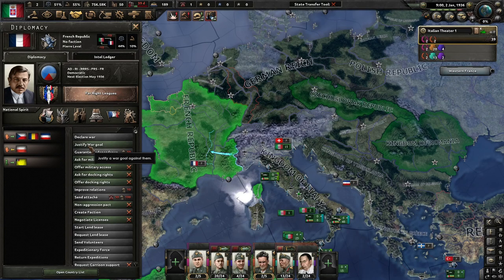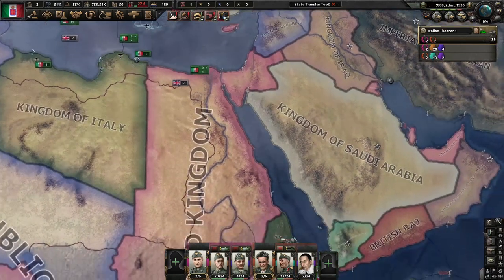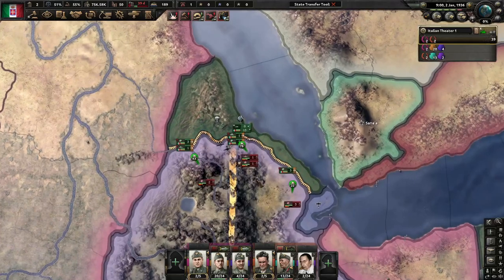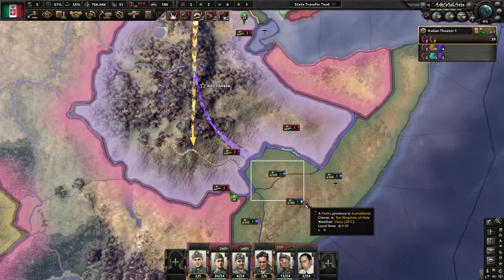And let time go on. How much will it take? Well, we're going to need quite a bit more political power, so we got to save up every single little bit, in which we're, of course, doing this one first. Whatever. And we're attacking Ethiopians, but you know what? It wouldn't be Italy if you weren't attacking them. And you guys are heading in too.